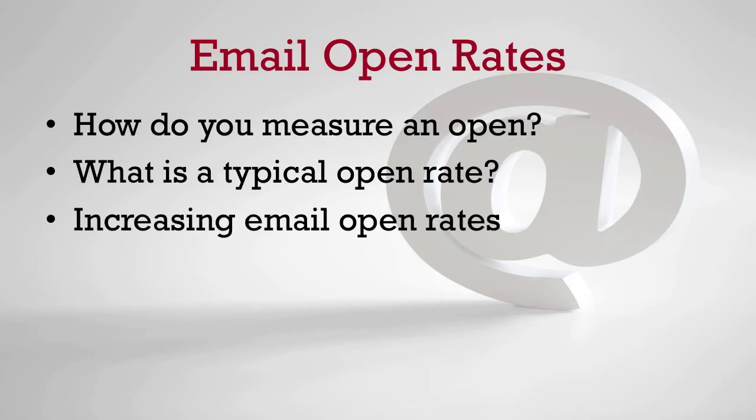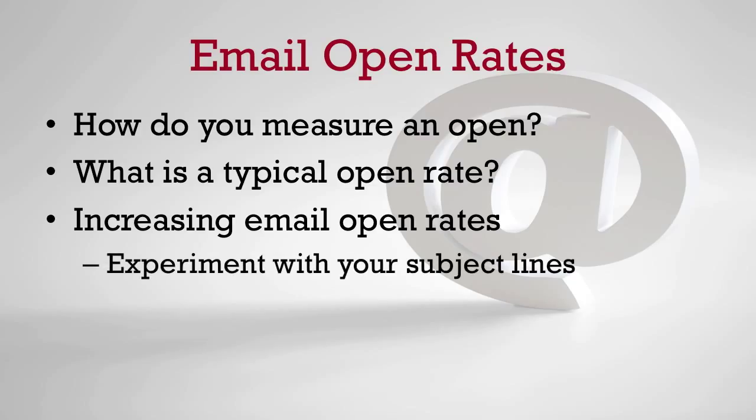So how do we increase open rates? There are a ton of elements that you can vary to try to entice more of your subscribers to open your emails, and here are just a few things you could try. Experiment with your subject lines. Try including details about the content of your email right in the subject line instead of using your standard subjects.